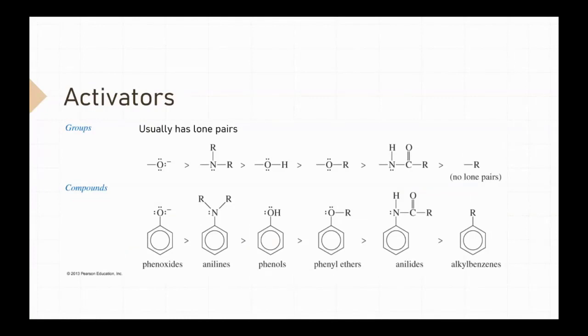Okay. So we have your activators here going from left to right. Remember, activators usually have lone pairs. Right? If you look at all of these, except for the last one, our groups are always donating. Everything else, they have lone pairs. And these lone pairs, the groups here are able to donate those lone pairs.